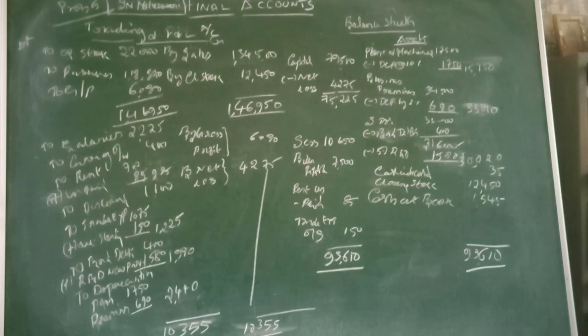Here bad debt is given in the trial balance as well as in the adjustment. So one effect should be in P&L, and for the other effect, the amount of bad debt given in the adjustment should be deducted from sundry debtors. Then RBD of 5% is given. That should be deducted from sundry debtors minus bad debt, and the same RBD of 5% is shown on the debit side of P&L. Another thing you should know: if the RBD is given, you see whether the RBD is a new provision or an old provision.